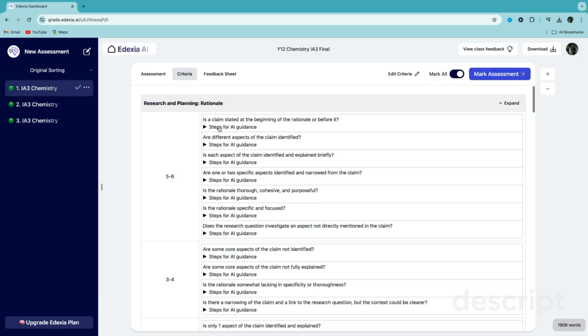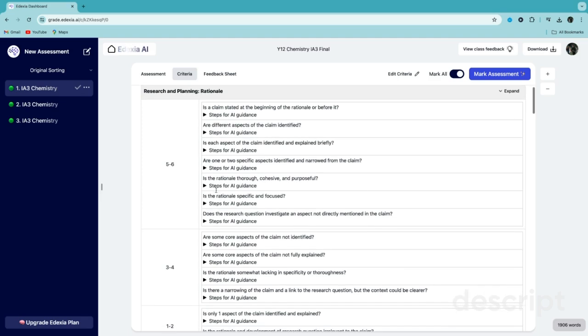And to do that, we need a format which has the capacity to encapsulate all of that information. We call this the unpacked criteria, where we're trying to really further define exactly what it means to get every single mark range of every dot point. The way we've structured this currently is in a checklist-based system because in the science subjects, that seemed to be what science teachers preferred. However, we will be exploring additional frameworks, especially when it comes to humanities-based subjects, to encapsulate more nuance in the marking process.